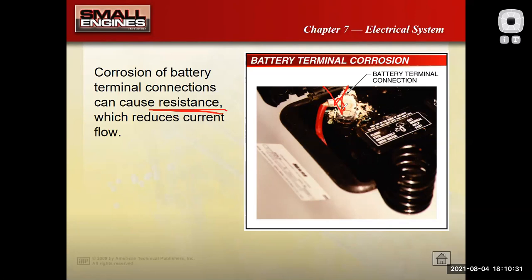You can also use a wire brush. Remember to clean all that stuff out of there. That corrosive material is going to eat your paint. It's going to put holes in your clothes. So always be sure to clean stuff really well and wash your hands if you're working with stuff like this. They make some battery corrosion sprays that you can get at your local auto parts store, which also work really well for cleaning up stuff like this.